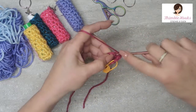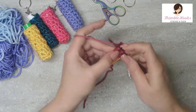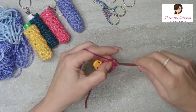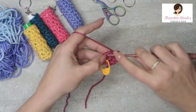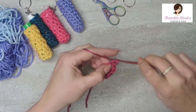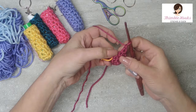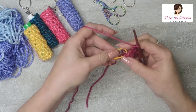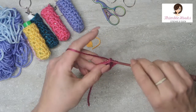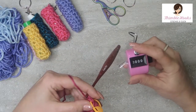Single, double in the same stitch, skip that stitch, single and double in the same stitch, skip the stitch, single and a double in the same stitch. There, we've made it all the way around. We're going to skip this last stitch. There's one stitch before we get to our marker, so we're going to skip that one. Take out this marker, and into the one that was just being marked is where we start our next round of Suzette. So I'm going to put a single crochet and mark that stitch and click 1.